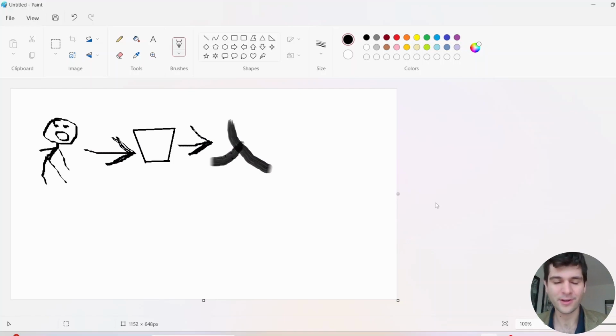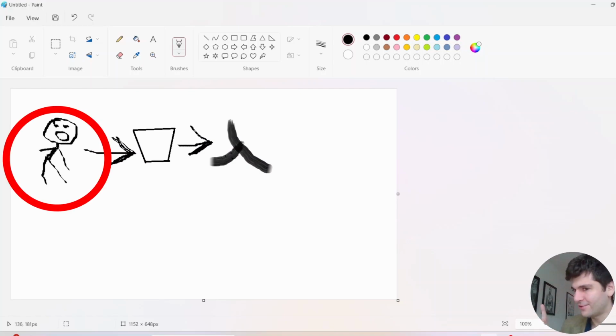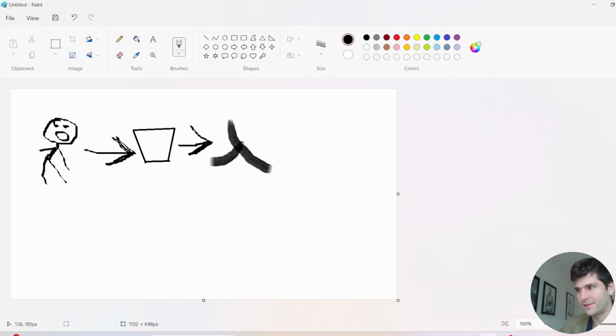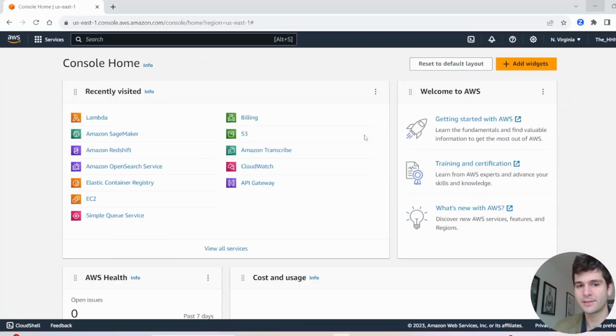Hello, in this tutorial, we're going to make a Lambda that gets triggered whenever we upload files into an S3 bucket. So I drew a little diagram for you guys over here. That's you. Then we have the S3 bucket, this thing that I drew when the file goes in there. And then we have our Lambda function that's going to be triggered. And we're going to use CloudWatch to be able to see that it's actually running. So without further ado, let's go into AWS and start building this.